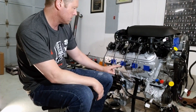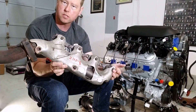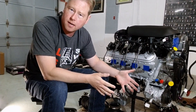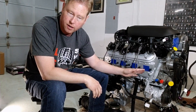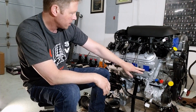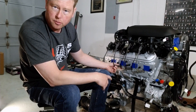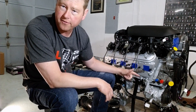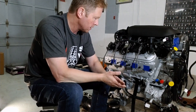I already took off the stock exhaust manifolds that it came with — I'm not going to use those because the kit comes with stainless steel headers. Hopefully they match up really well. I already taped up the exhaust ports so my five and three year old don't put their Legos in there, but I'm going to pull these off and check the residue to make sure we're still getting a clean burn.